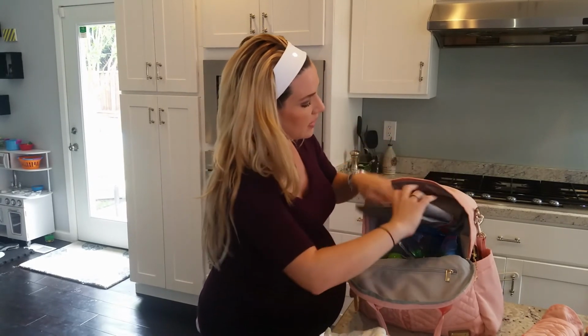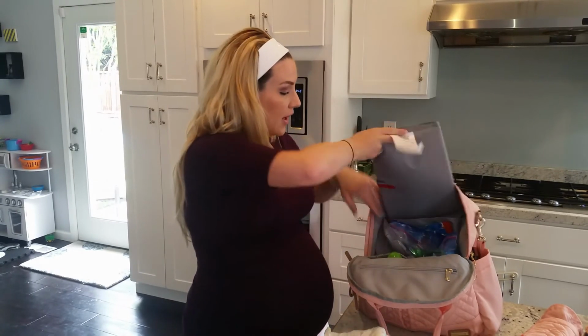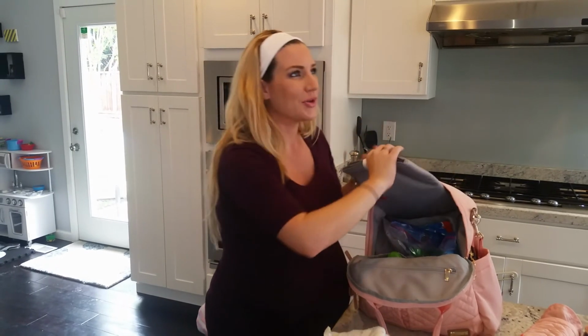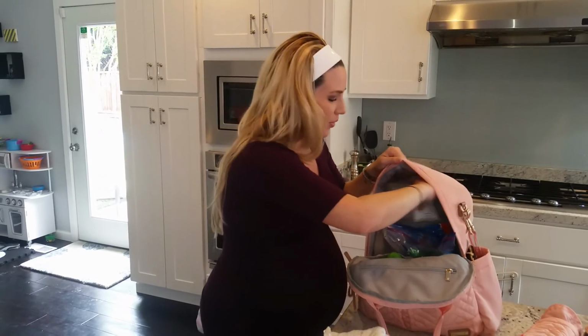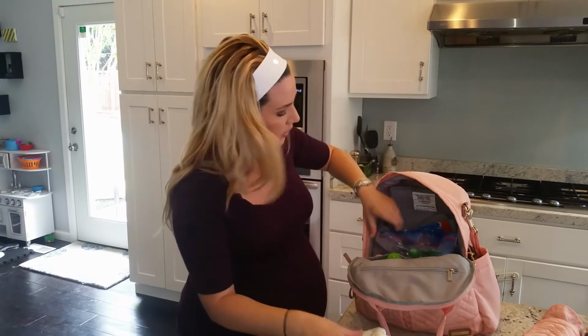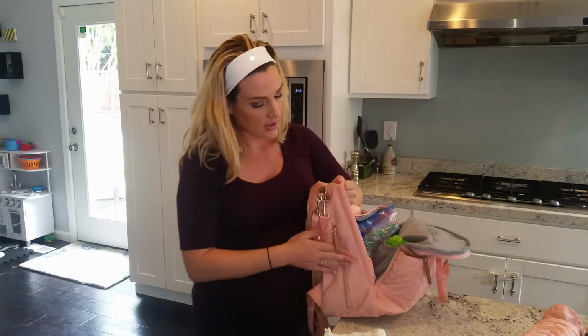Anyways, changing pad, which honestly, I like to change my kids in my hatchback in my car. I have a pad there. And that's my routine with my son. But I figure with a newborn and you don't really know their personality, I should be prepared. I'll carry a changing pad for a while. But also, newborns need their diapers changed way more frequently, and they just poop a lot more, so I'll probably need that more.